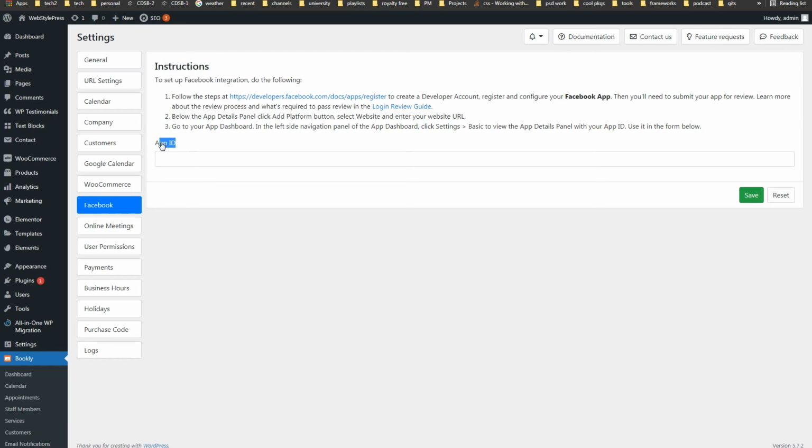Facebook app ID. You can log into the system by using Facebook. After you set up Facebook app and use your Facebook app ID here, your customers can log in with Facebook, and they don't need to create a separate account in this system.